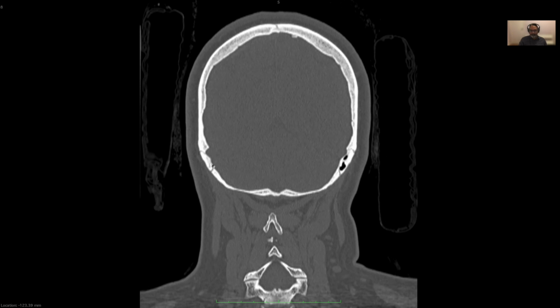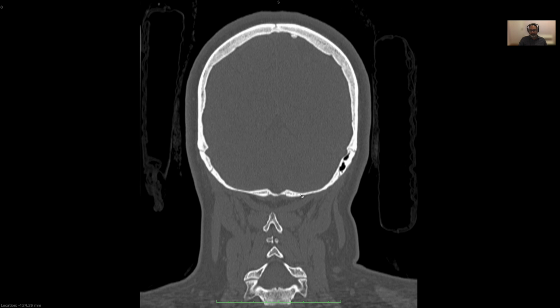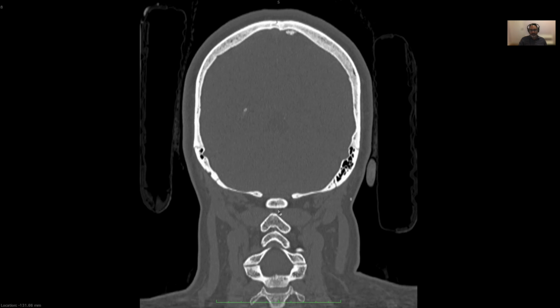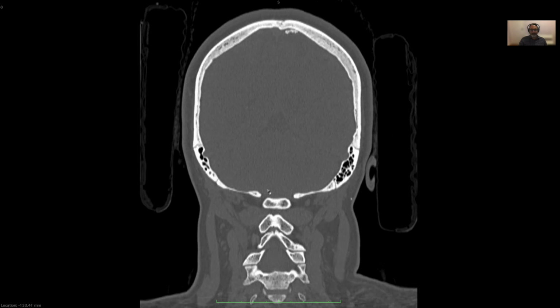You can see the division where the parietal bone and the temporal bone meet, that's a squamous suture. The suture between the parietal and the temporal bone is called a squamous suture. And you can see the air cells showing up here. This underneath is still the occipital bone, and these two are still the parietal bones. And down here, there's a very small spinous process on the C1 vertebra. That's your C1 vertebra. That's the foramen magnum developing there.